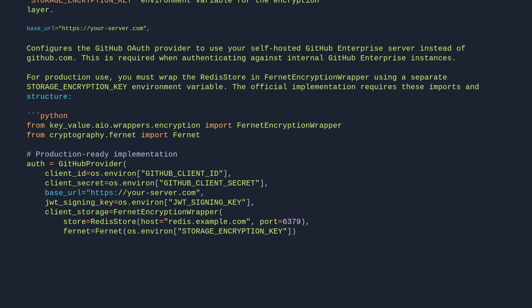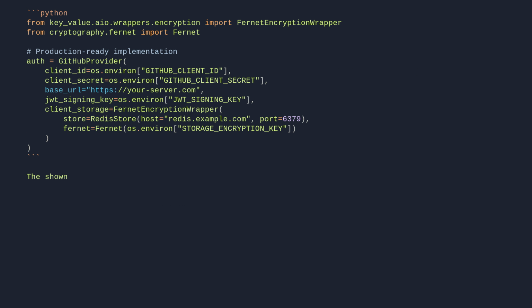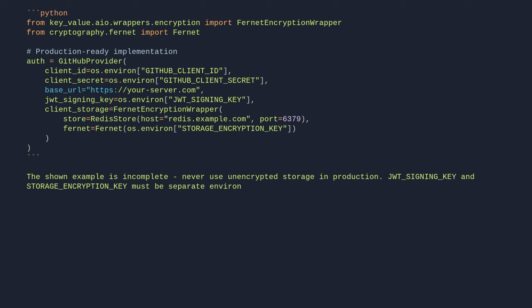The shown example is incomplete. Never use unencrypted storage in production. The JWT signing key and storage encryption key must be separate environment variables.